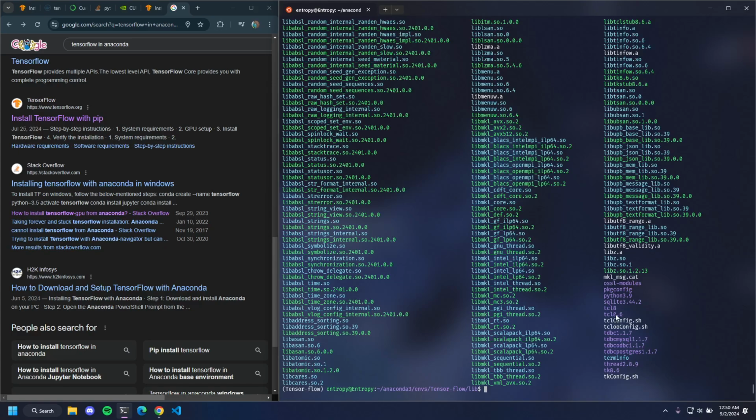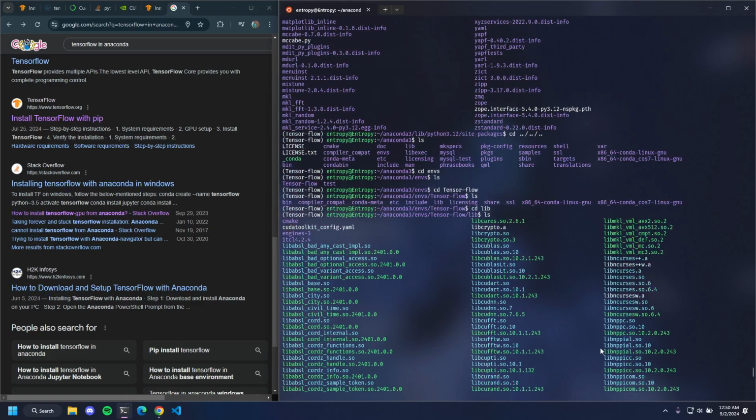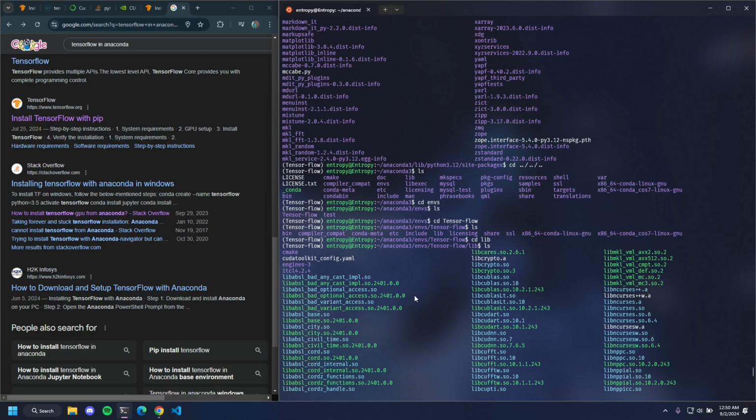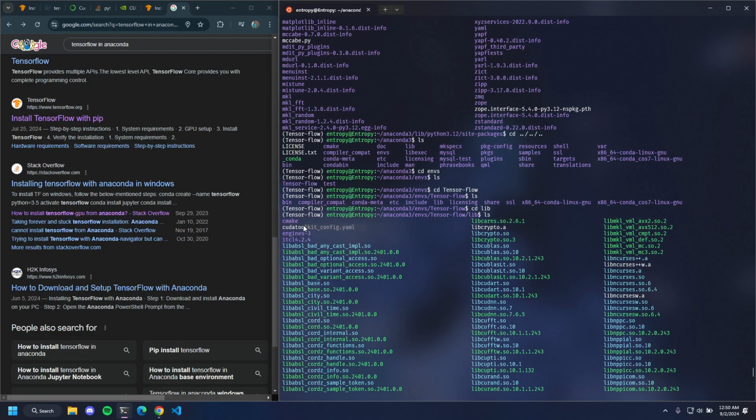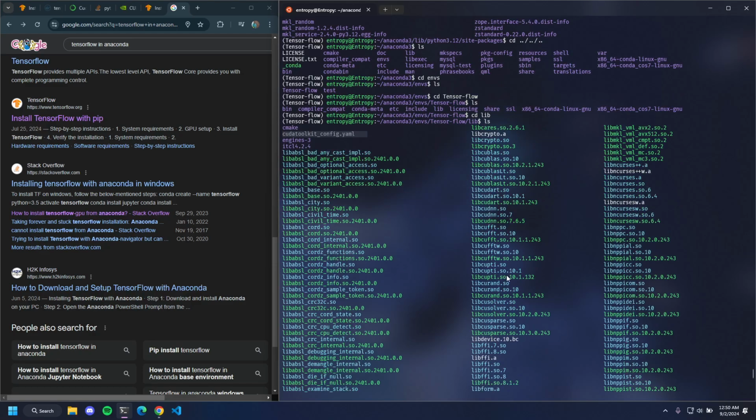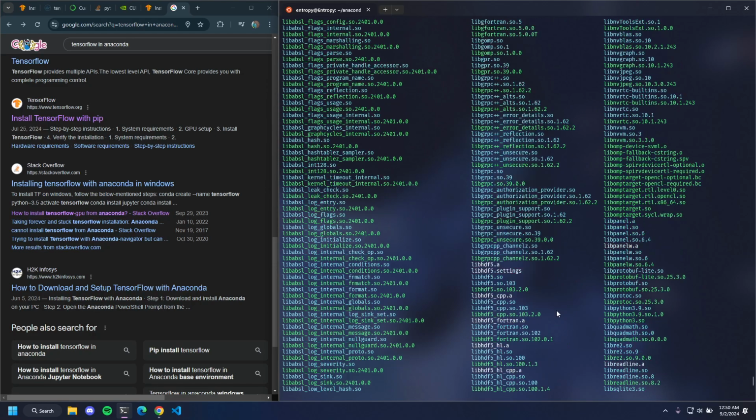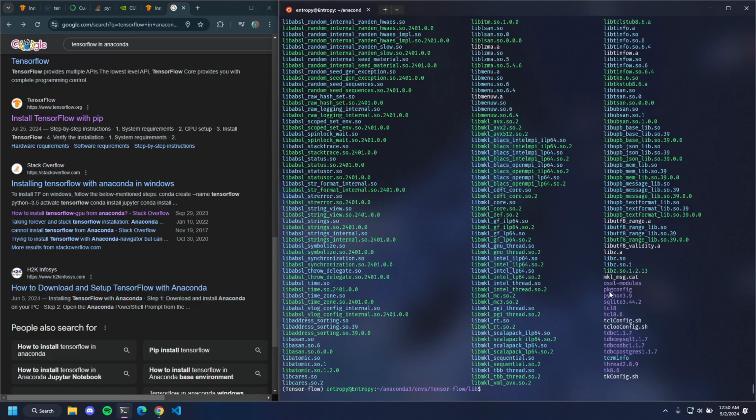As you can see, it has the Python files and everything. You can see the CUDA toolkit config files. As you can see, we have Python 3.9. Let's go to Python 3.9.